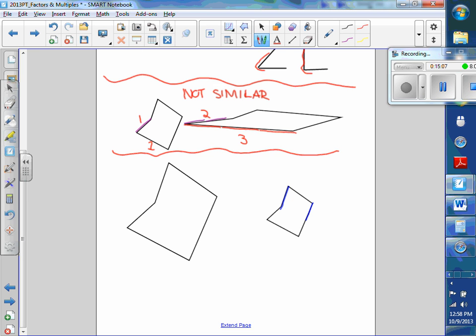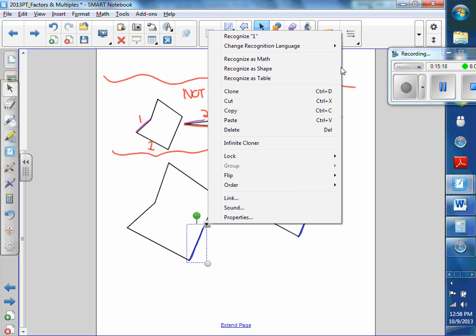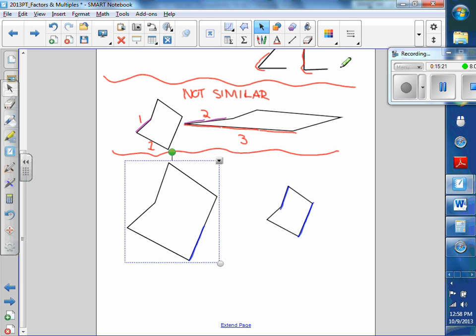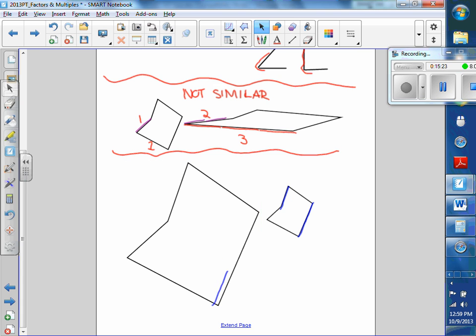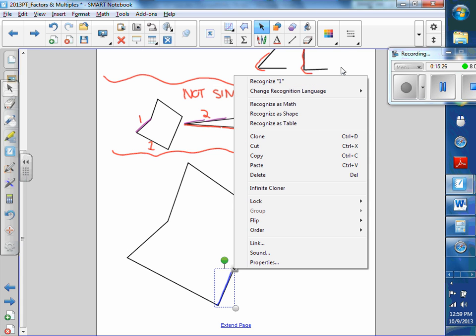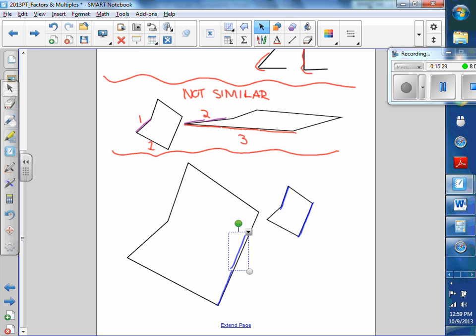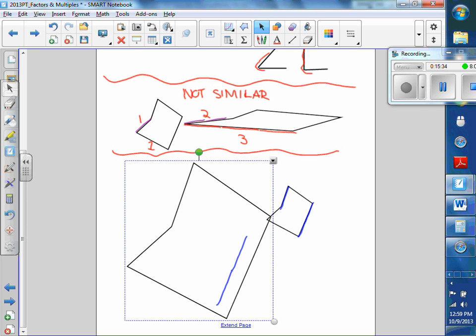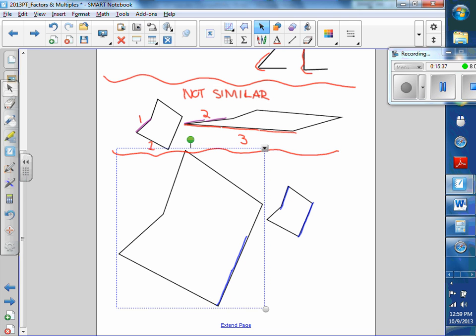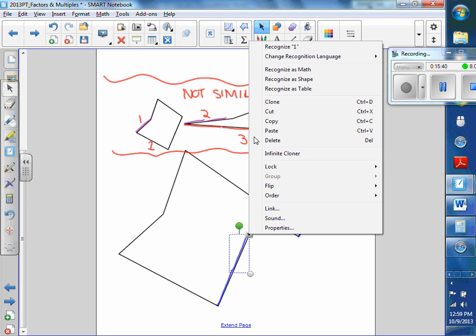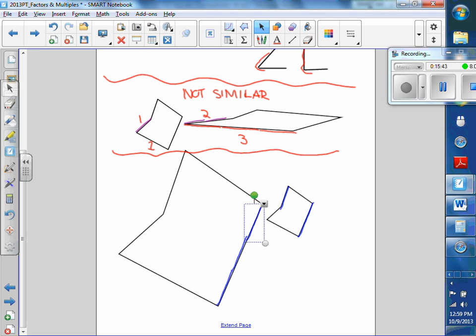So I don't know what this one is. Let's check it. I've got this here, I'm gonna clone it. I could do it with a ruler, but we're just kind of. So what if this were bigger? And I don't distort it. So if I clone this, now make it even a little bit bigger. Does it look like it's about 3 to 1 now? So if it's 3 to 1 on one side, it should be 3 to 1 everywhere.